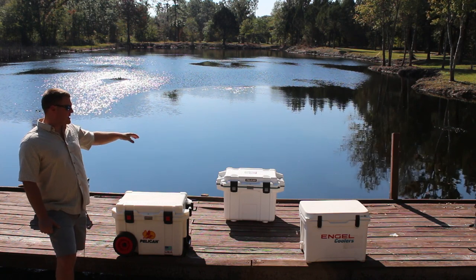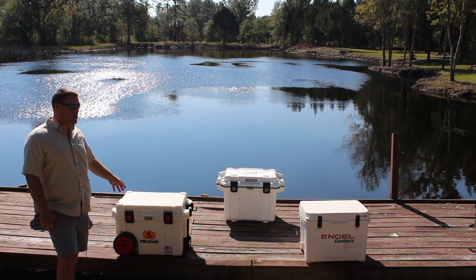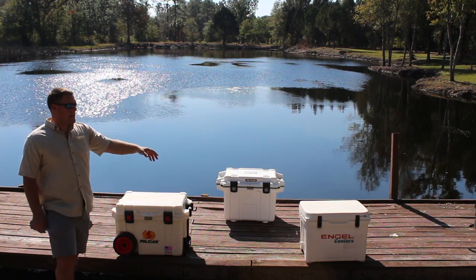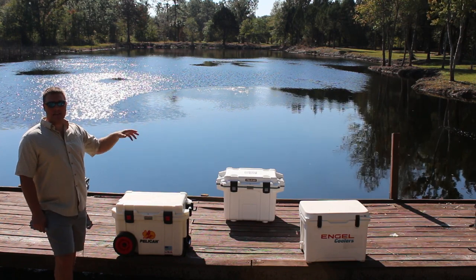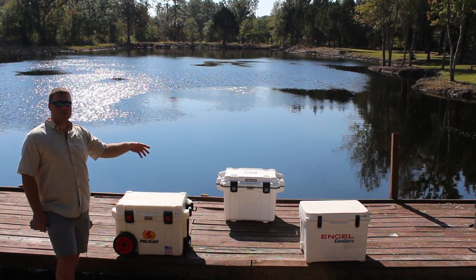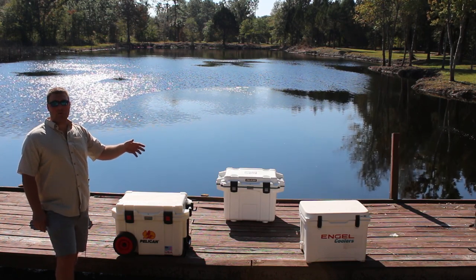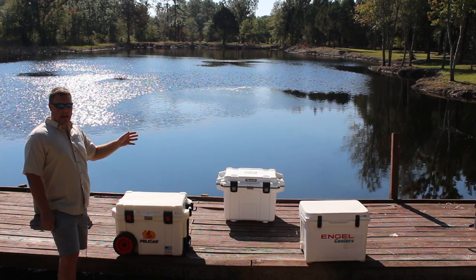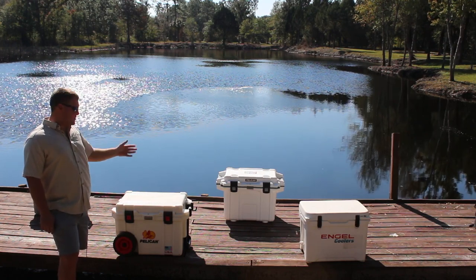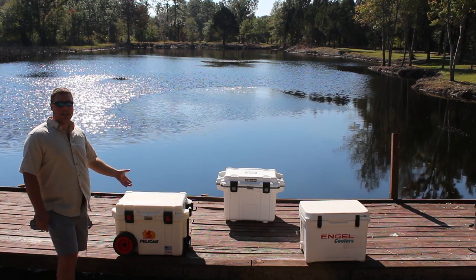But we want to test this Pelican 50 quart against the ProGear Elite. This is a 45 quart cooler. And we've also added in the Engel Deep Blue Series 50 quart just because we want comparable sizes, and the Engel Deep Blue 50 quart was one of the top performers in all the ice challenges that we've run. So it's a really, really solid cooler. So we want to compare how does Pelican stack up against Engel, as well as how does it stack up against the old style ProGear Elite 45.